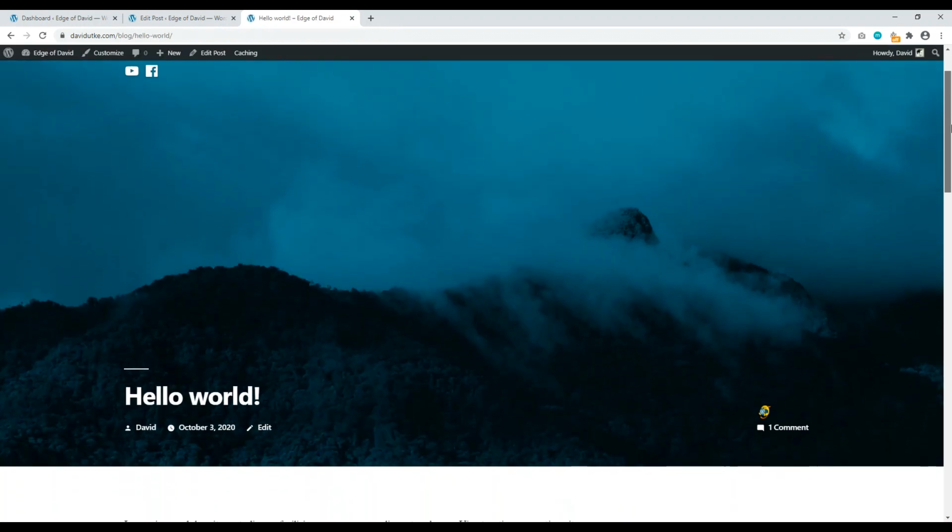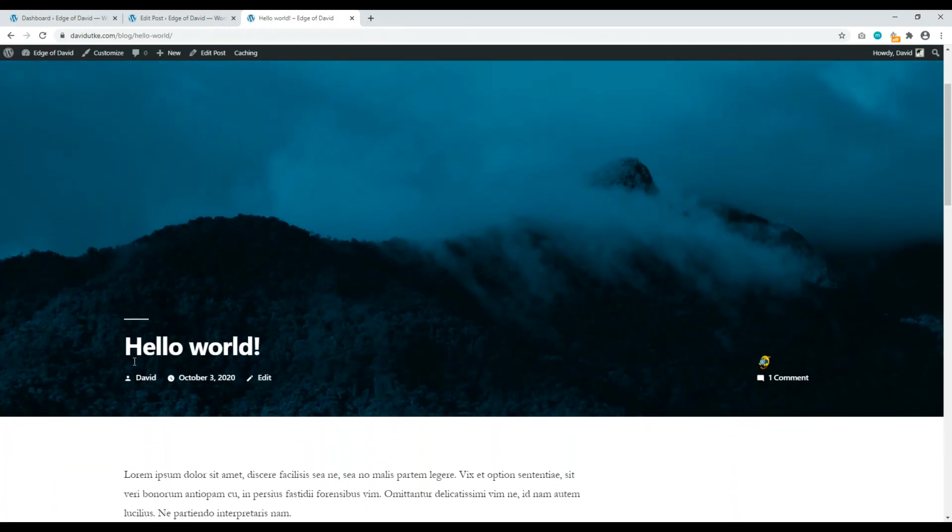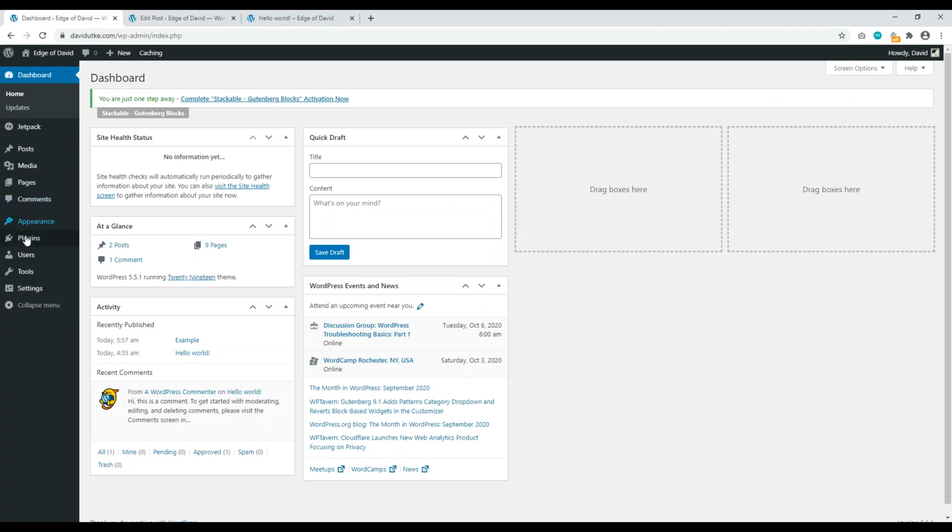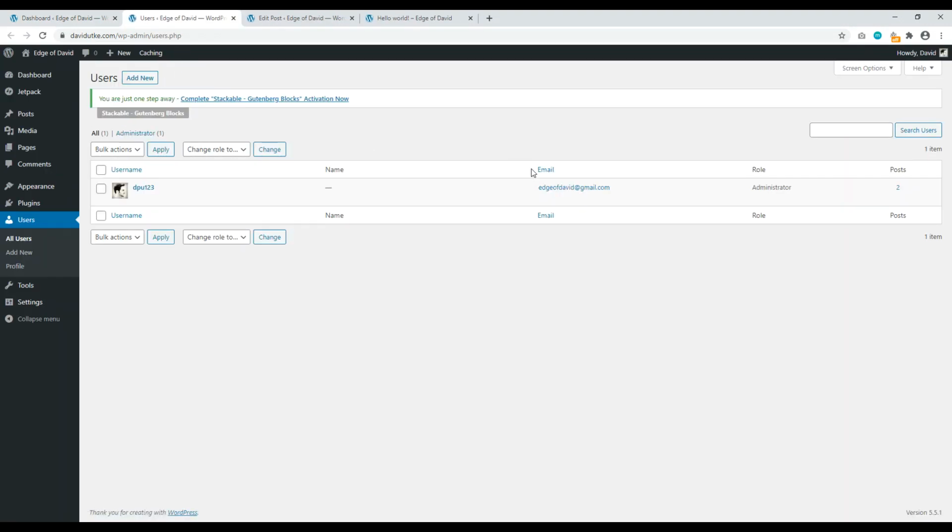And so underneath here, we have the page title and the author and the dates, okay? So again, if your author is right there, you're wondering like, well, David, how do I change my author name? So again, you have to go here to users, okay? And then you go into users. And so I'll open this up right here. So this is the administrator account.